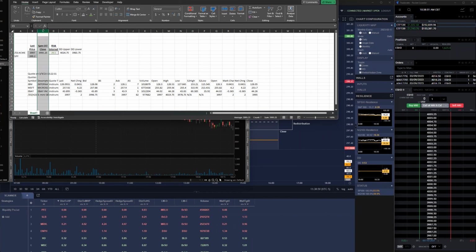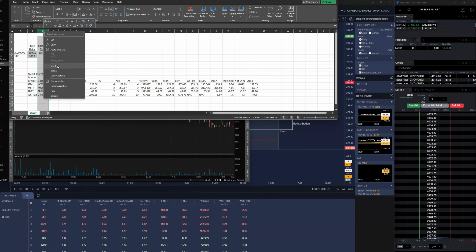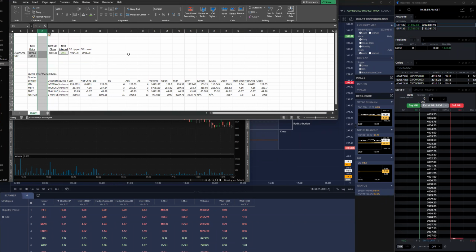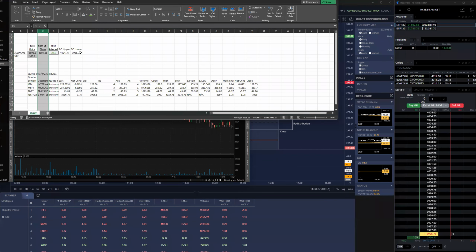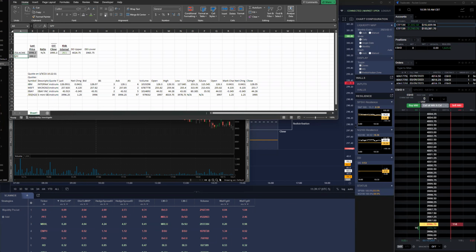So I want to move everything over. I can either go here and do right click insert, right? And that will scoot everything over. Or even easier is you can grab something and do Control X for cut, drop your reference cell to repaste it, and boom, you're done. Okay, let's make something called ratio. Just like so. It doesn't apply here because we're not doing a ratio for that, but we see what the ratio between the SPY and ES is for the conversion. Now we're going to do a conversion, right? Ratio for futures conversion, right?